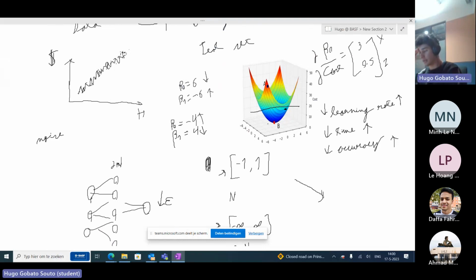This question is important because if you train your neural network too many times, it will probably go to B and will stay there. First of all, it will reach B and it will continue training, and we will not learn anything new, but it will continue training, so it will cost you time. So this is something that we want to avoid. But at the same time, if you don't train enough, it will not reach B. So you want to train enough, but not too much, to not waste time. And another problem of training too long is that you start to overfit.